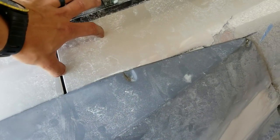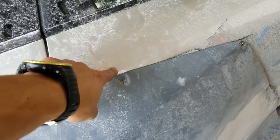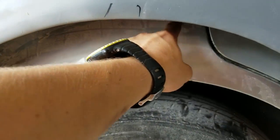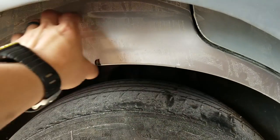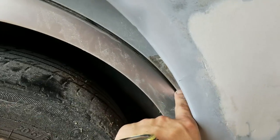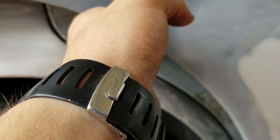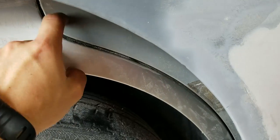There's a lot of extra real estate in this door, so the door actually comes in like this before you hit a gasket, about this far. So what we'll do down here is we'll radius out the fender way up here. So we're taking probably 3 inches out of the fender, maybe four. We'll radius it out through here, and we're actually gonna radius out the door as well and just kind of follow this fender line all the way down to here, and then we'll cut it straight. So the door is gonna get cut, and then I'll have to wrap some fiberglass around the door to make a new door and bolt it in on the inside of the car.